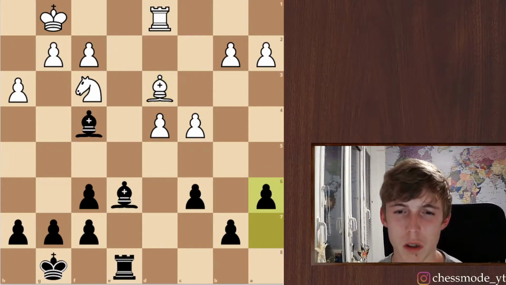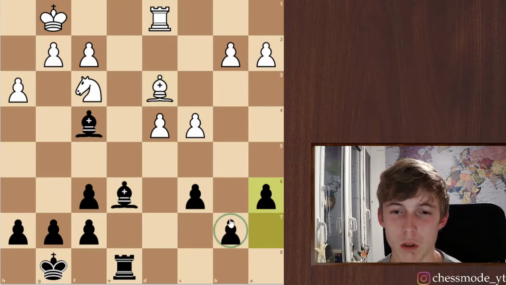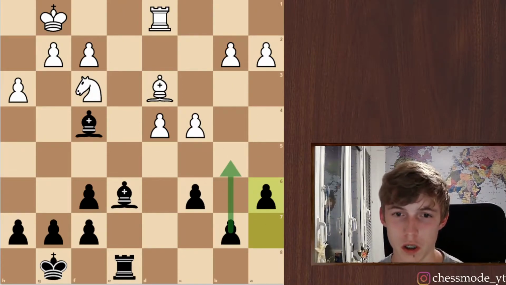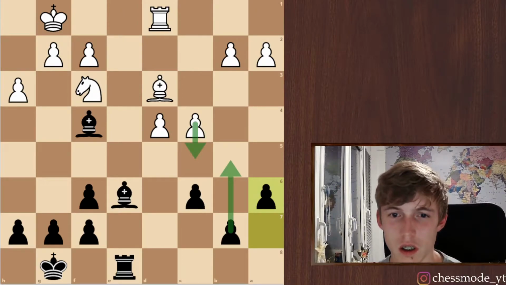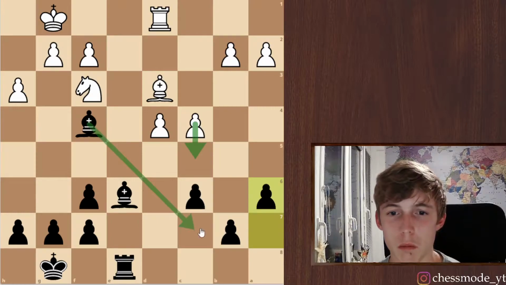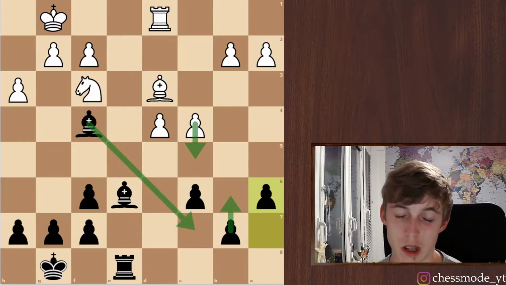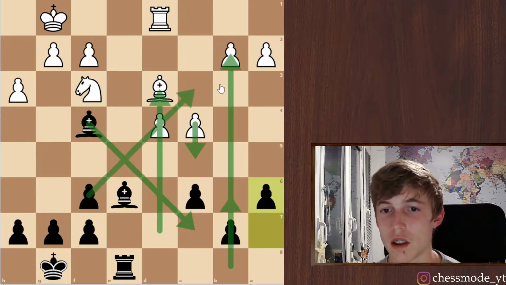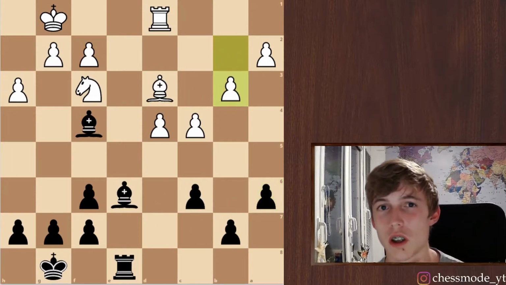I don't know how smart this is, but I basically want to play b5 and open up the position here, or make this pawn move or something. And then after c5 I can maybe do something like bishop c7, b6. Try to open things up, open files, open diagonals, to try to crush him with my bishop pair.